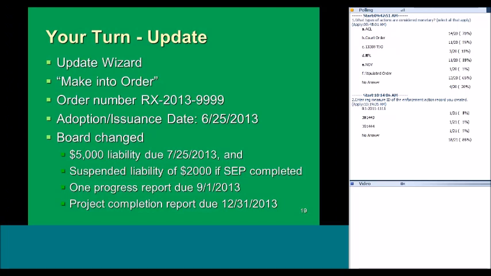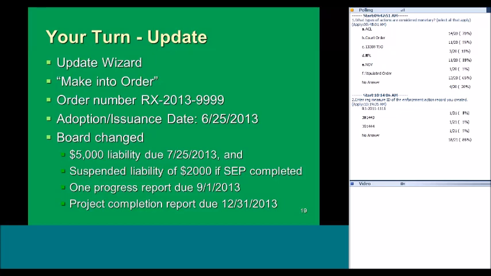I just want to add to upload your attachments. Under the attachment tab, if you are an ECM, you need to upload them into CIWQS. It is a requirement, and you do not have to duplicate effort and upload them into ECM as well. Yeah, they will be made available in ECM. Thank you.